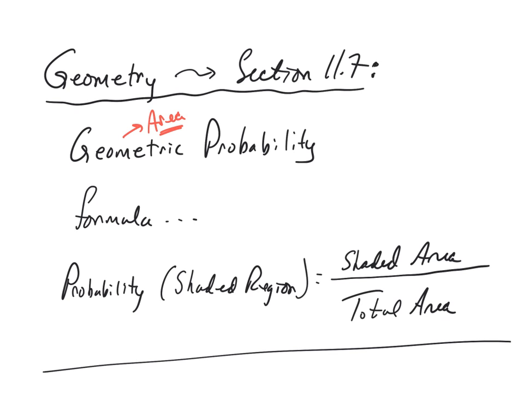Now you guys have talked about probability before with things like rolling dice or flipping a coin or that sort of thing. But we're then going to put probability together with geometry. Okay? And what we're going to do is we're going to be taking geometric shapes and we're going to be randomly selecting one of the points.